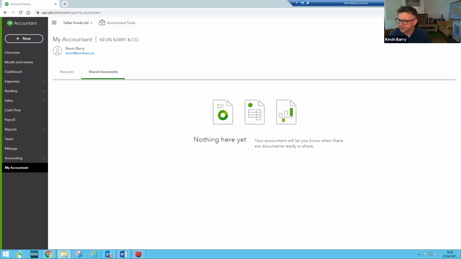Make sure those numbers at the start and finish are right. I don't seem to have them. I don't seem to have any bank statements there for Tullan.